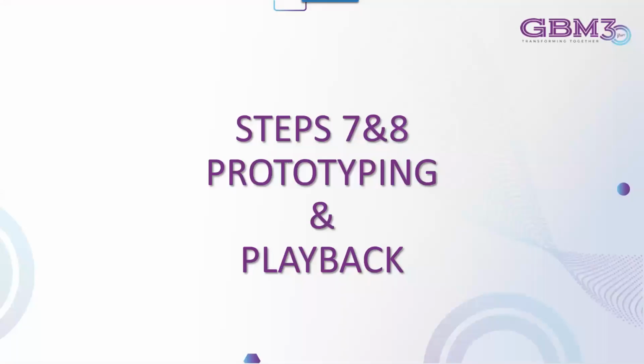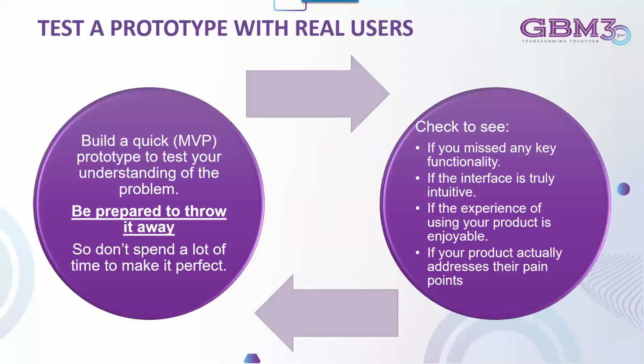So, we've got the real idea that fits the real need. How do we then start to prototype and play back to our customers? And we use these very iteratively. Prototyping: build it, play back, build it, play back. So those steps 7 and 8 are very iterative. You'll see this keep coming back.